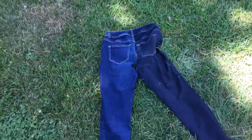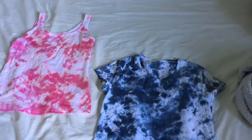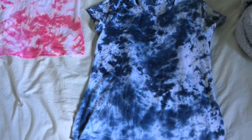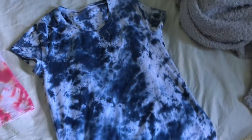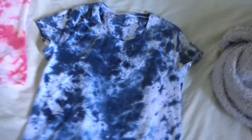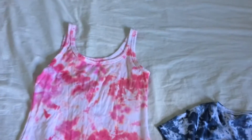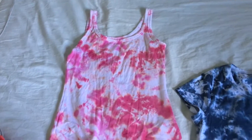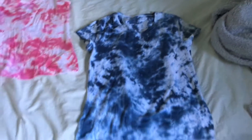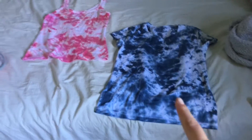Here's the back — there might be a few spots on the side but that's fine. Here's how the shirts turned out. I really like this one, and it looks way more blue on camera than it actually is — it's more like gray. I wish it would have turned out black. This one I used red dye and it turned out pink, but that's okay. They're both so cute but I think I'm definitely gonna crop them.